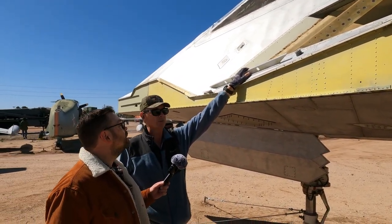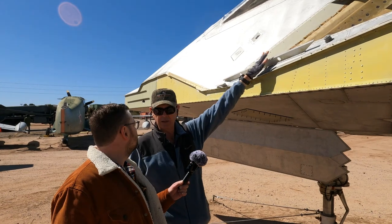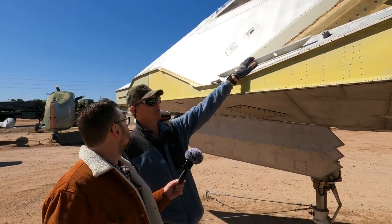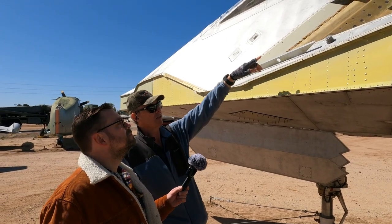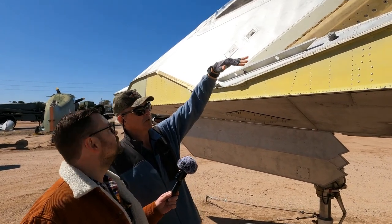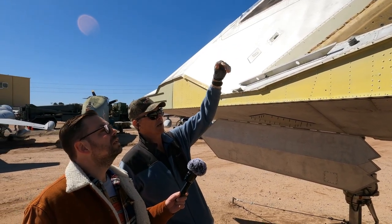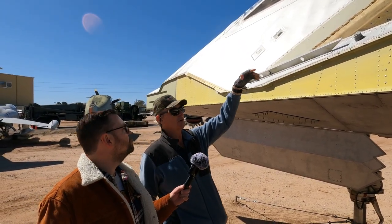Yep. This is when the war was going on. So these things would ice completely over and block. And so then what would happen is the engine, of course, is going to suck air from wherever it can. So the vacuum would just literally pull that door down open. And then you got a light in the cockpit that said BID, blow-in door.